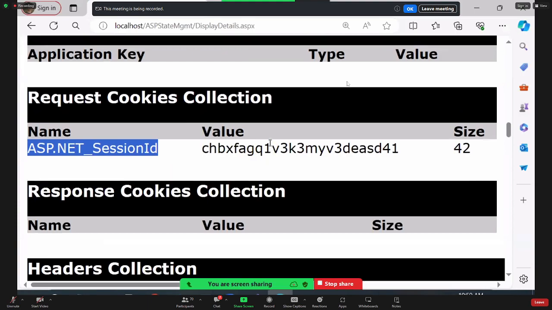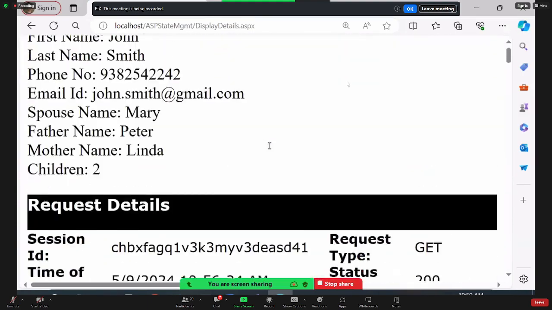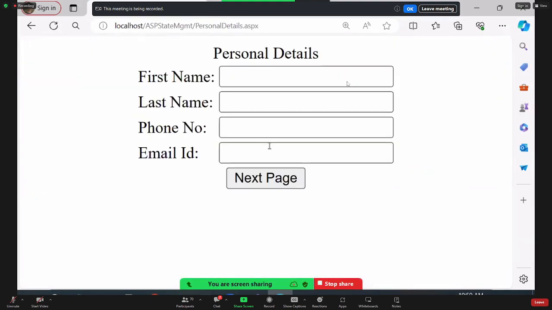Did you see what happened now? Did you notice what I did? I deleted the cookie there, came and refreshed the page. It took me back to personal details. Why? Cookie deleted, so no associated session to you. No associated session means you're a new user. New user means go to the personal details page. Are you clear or not?